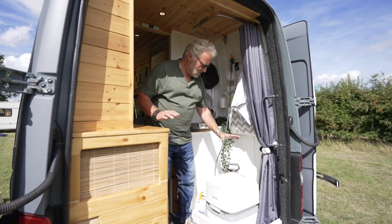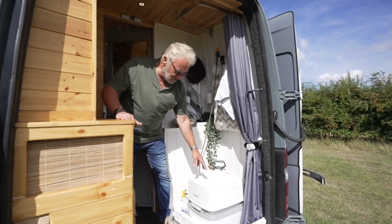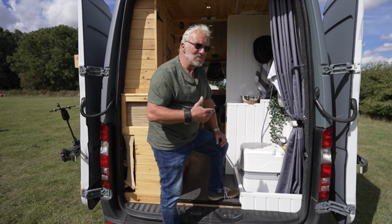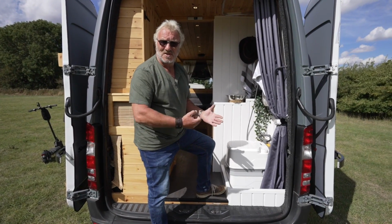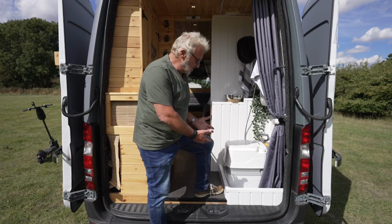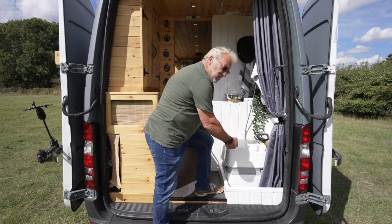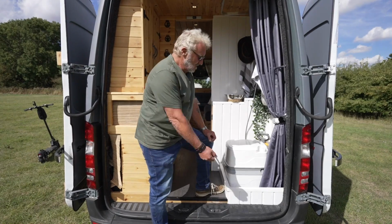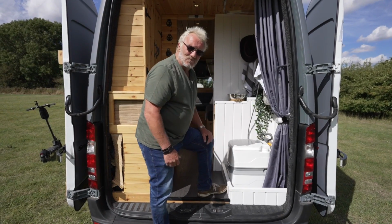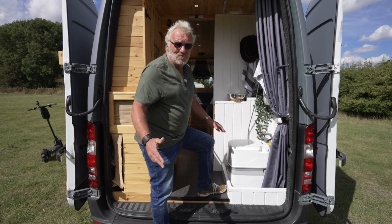So as I say, basically we have the toilet that sits in here. Now the other reason for having the toilet at the back is, you know, you have the cassette toilets and they pull out and things like that. Well, with this, it's easy access to your toilet. You just lift the top up, take your bottom away, go and empty it, put it back. There's no struggle or anything getting it in. And we found at this moment in time that it works well for us.